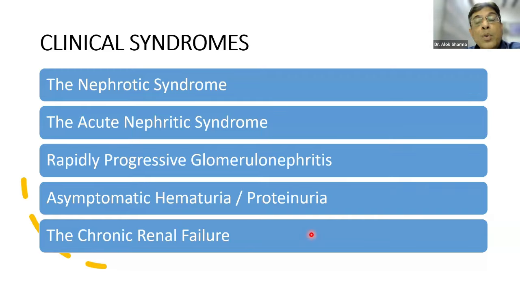And then there will be some patients who will have just asymptomatic hematuria or proteinuria, right? So you undergo an examination as a part of routine screening, and then somebody gets detected with proteinuria or hematuria. They're not symptomatic for it. But even in those conditions, there could be some very sinister things happening in the kidney which need to be looked into in an early part of its development.